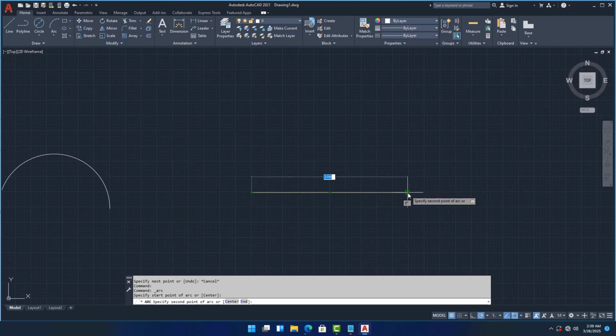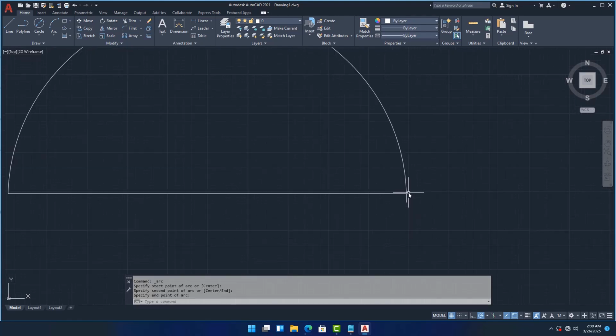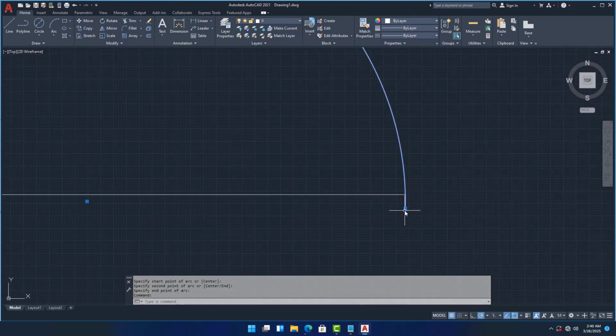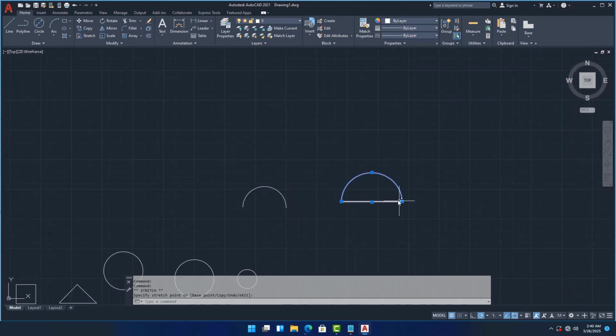So from here to here I will click on this. You see it? Let's drag it inside a little bit this time. So now it has formed our arc for us.